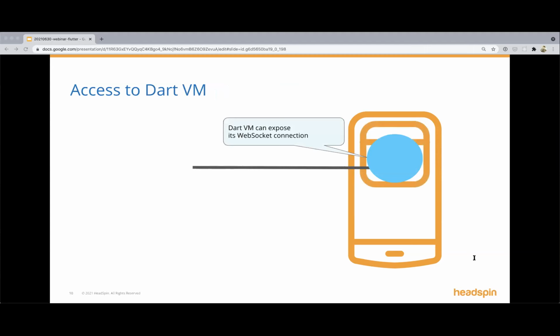It is the Dart VM. One interesting thing in the Dart VM is that it can export a WebSocket connection. It means if we can access the WebSocket connection, we'll be able to communicate with the Dart VM from outside the application directly. This is very good news for development tools, since we can potentially interact with Flutter components directly.